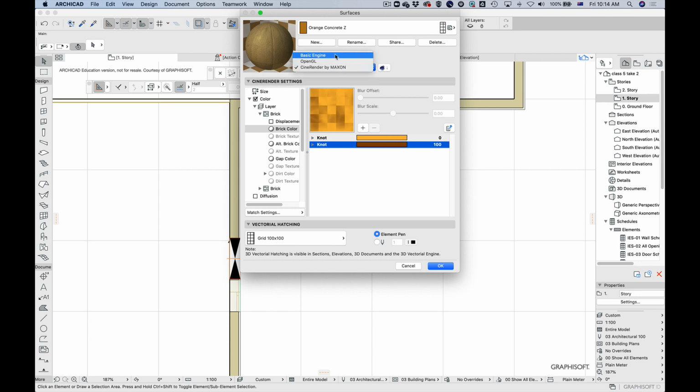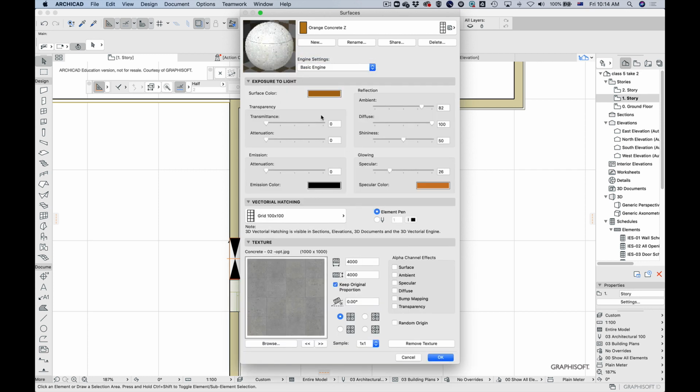I'm still a little bit disappointed that the basic engine, which is what we actually see in the 3D view, isn't really changing. You can kind of see, so if I go transmission, so I was trying to make glass, so you can make a frosted glass or something like that for the transparency. We've got how reflective it is. How diffuse.